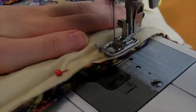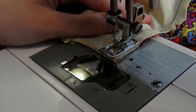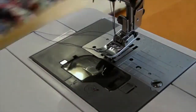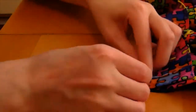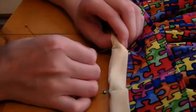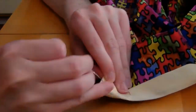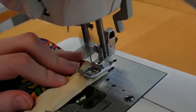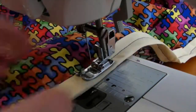Sew with a 1/4 inch seam allowance, which should be below the line that you created when you sewed the waistband to the skirt. Fold the bias tape over so that way it is a neat line that is covering the edges, and pin in place. Again, be sure to focus on those edges and fold them so that way they are flat. Sew with a 1/4 inch seam allowance, which should be just over the 1/4 inch seam allowance that you previously sewn.